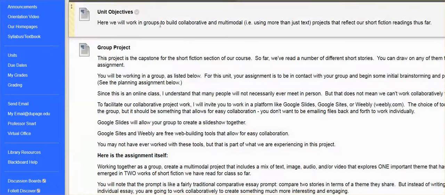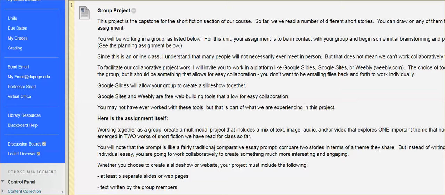So we're going to do something that's collaborative, so you're working with other people, and multimodal. In other words, it's not just text. We want to think about image, video, audio, all of the other really great tools that we have to communicate with one another these days. So the group project explanation here, I'm not going to walk us too far through in terms of the details. Think of it as a presentation, even though you don't really need to give the presentation. That's one thing that we haven't quite worked out in the online format.